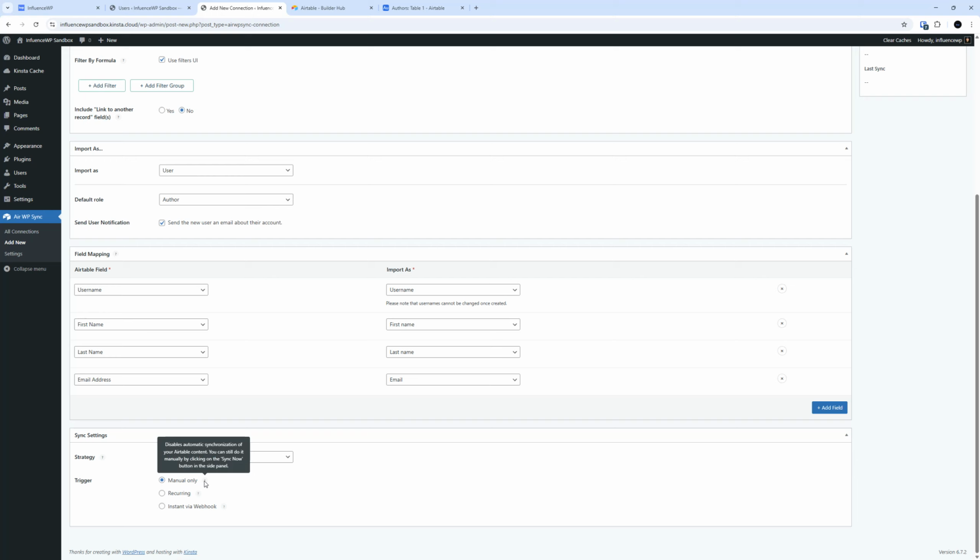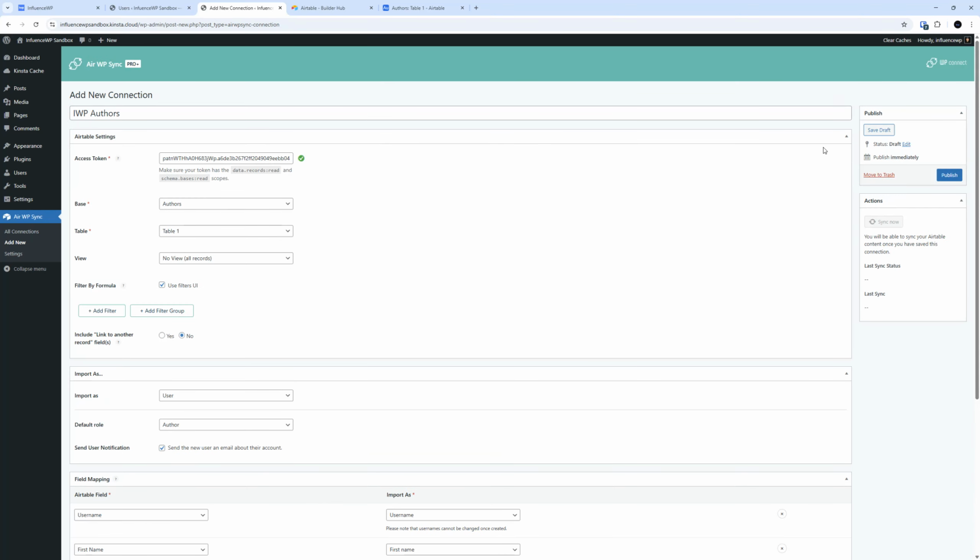Once you set that, it disables automatic. Okay, that makes sense. Recurring: enable recurring synchronization of your Airtable content. Choose a frequency and it will take. So that's cool. You could set this on an automation schedule, or you can also use a webhook there. Very, very cool stuff. All right, so let's go ahead and publish this.